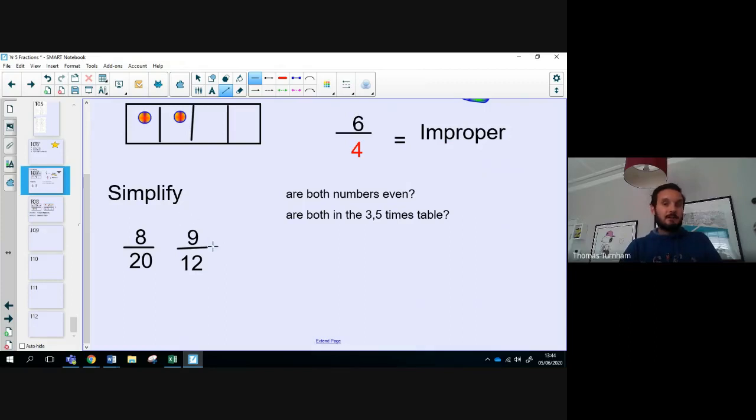So 9 divided by 3 is going to be 3. 12 divided by 3 is going to be 4. So I know that 9/12 is the same as 3/4. So when we're simplifying, the easiest way to simplify is even numbers and just keep halving. Apart from that, you're looking at the times tables and you're finding a times table that both the numerator and the denominator are both in.